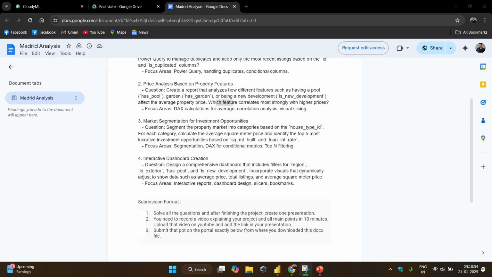In the next question, I have to segment the property market into categories based on the house type ID, and for each category calculate the average square meter price and identify the top 5 most lucrative investment opportunities based on square meter built and loan interest rate.